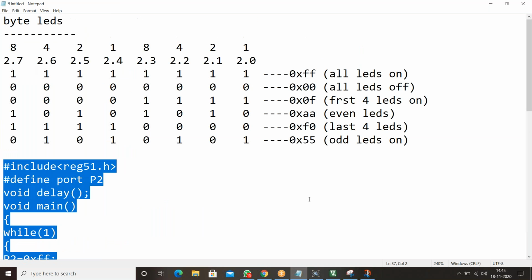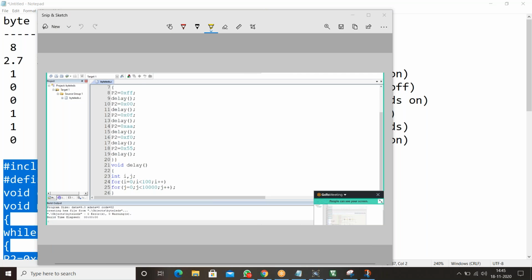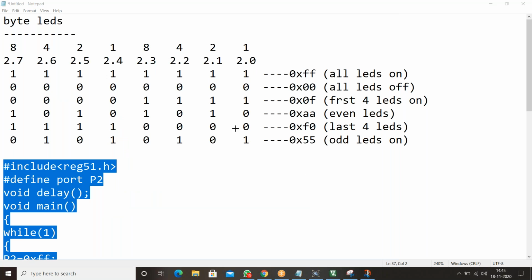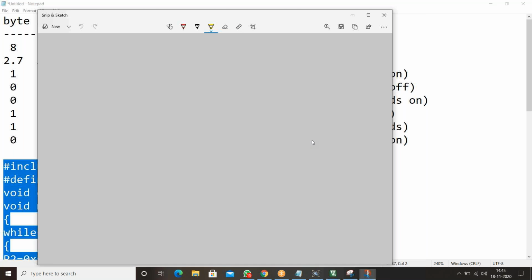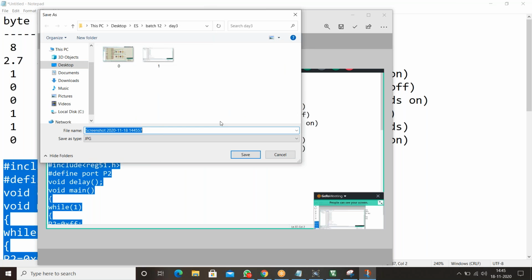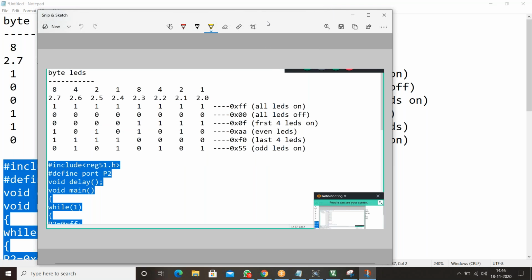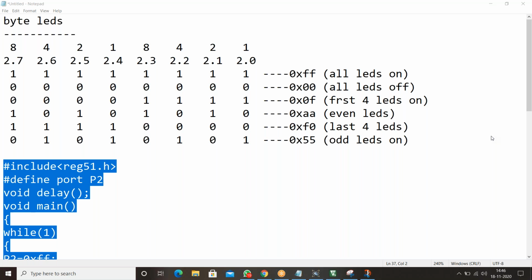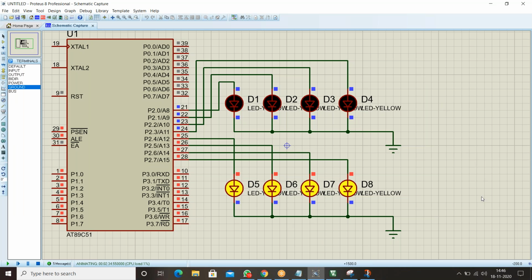Yes, here it is. Is it clear for you guys? Okay, fine. Now let me paste the code.